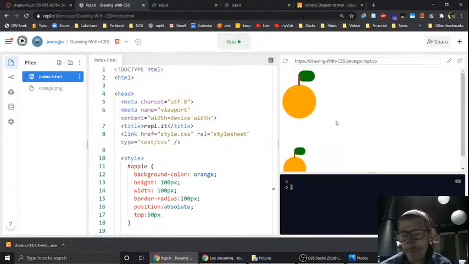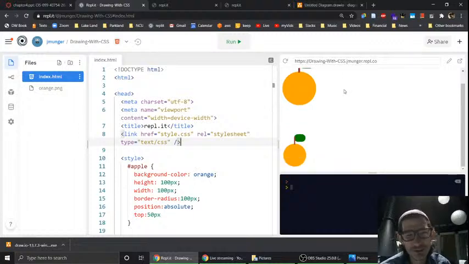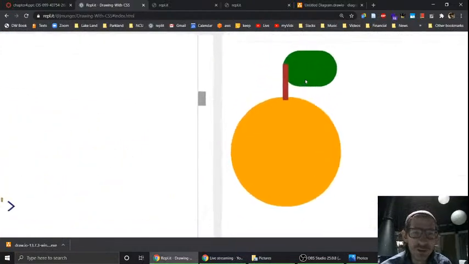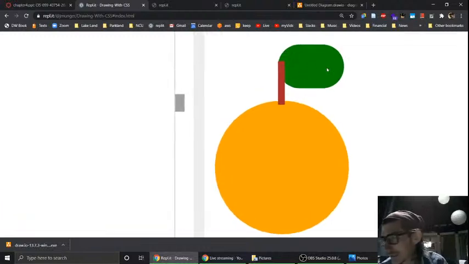So here, this is an example I used in a different class, but maybe we'll do it in this class once we're ready. To draw a piece of fruit using CSS, my example was an orange here. Later in this chapter we'll look at how to make circles and different shapes using CSS. But I just have a brown line. Here's a rectangle with rounded corners for a leaf. I could have gone in and drawn lines on the leaf if I had the time.